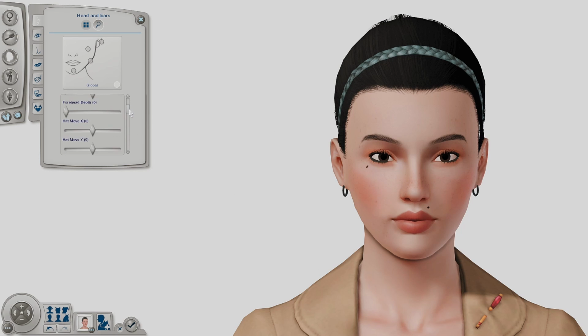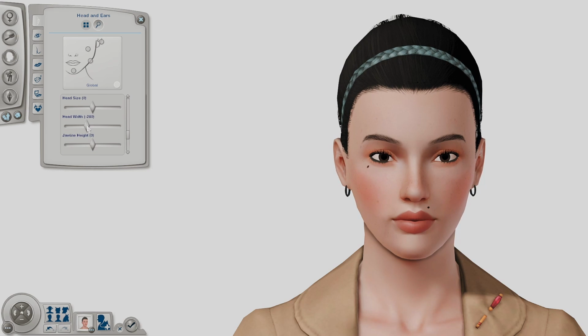So yeah, the kind of look I go for is kind of a slimmer face, a high nose bridge nose, thin nose, a small tiny face with a very defined jaw. So I have like, okay, that's a little too high. So I have sliders to make the jaw a little more V-shaped, and I use the shape of the jaw slider, this one, so that it's a little more squarish. And yeah, and then for the chin, I try to make it small because I like smaller chins, I guess.